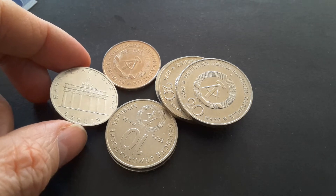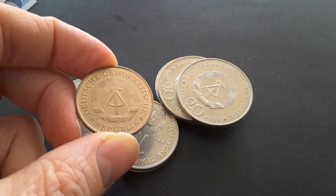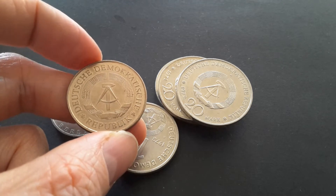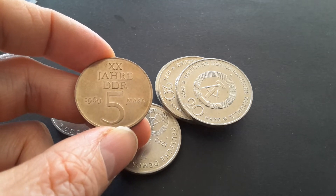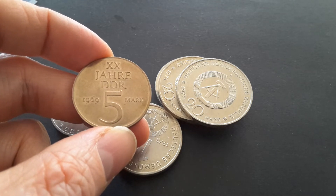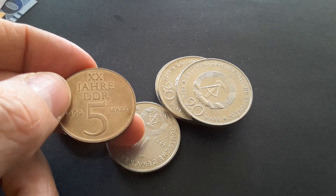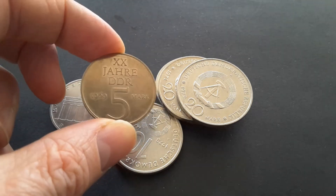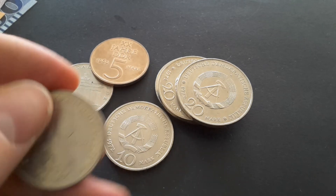If you don't know, Berlin was actually divided into East and West Berlin. Here I have another coin — the obverse has the coat of arms, and the reverse commemorates the 20 years of East Germany, which existed from 1949 to 1969: 'Zwanzig Jahre DDR, Deutsche Demokratische Republik.' There were apparently around 50 million of these coins minted.